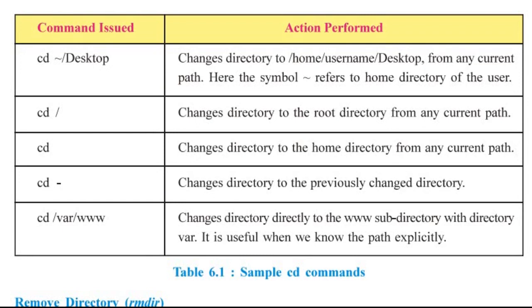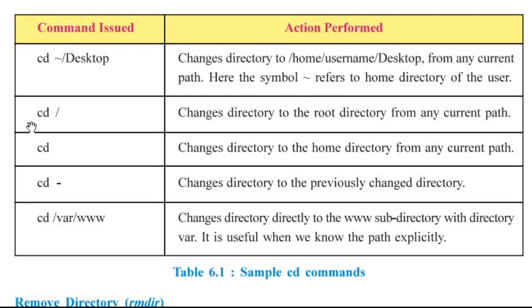Now see, we are going to see some of the commands which are issued along with the cd command. The first one is cd, then this type of sign, /desktop. Now if you type this command, what happens? It changes the directory to the home user name desktop, that is, you will be transferred to desktop from any of the current path. Wherever you are, whichever directory you are in, you will be straight away directed to desktop. Here the symbol refers to the home directory of the user.